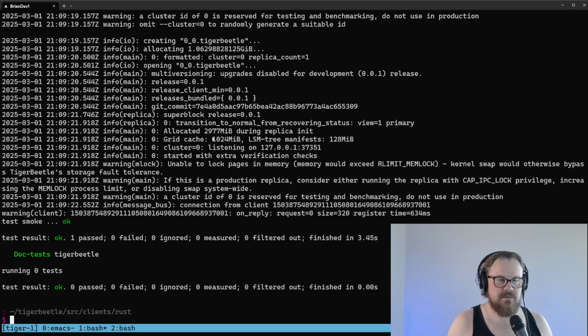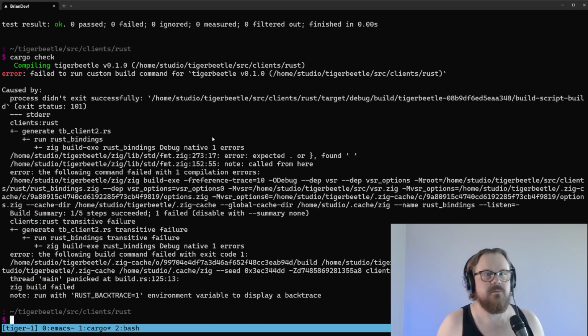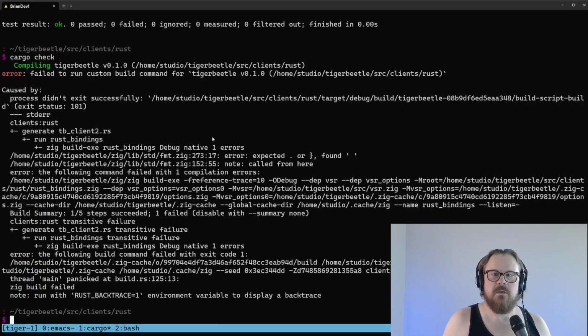Now we can run this and almost certainly we will have screwed something up. But let's just see if it works. No. Format.zig. What is this not liking? Okay, just a formatting error in our Zig. So remember, we have to do a build step just to build this Zig formatter.